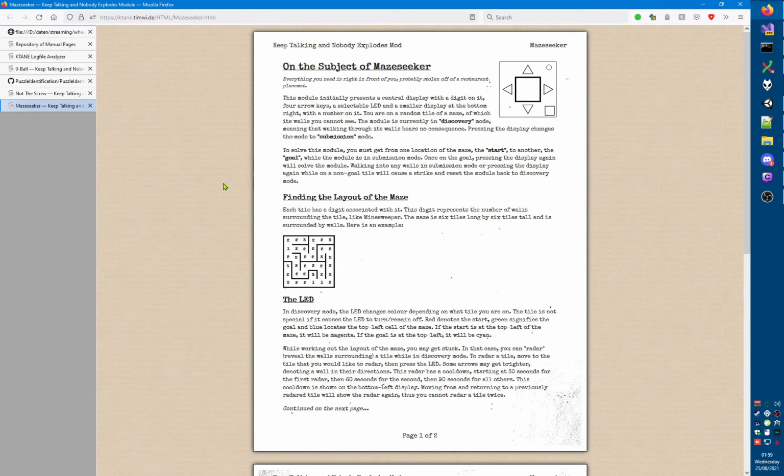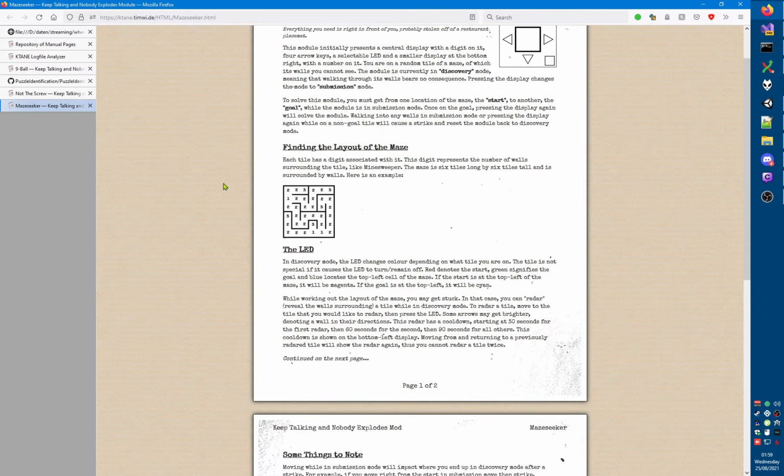Yes. In Discovery mode, the LED changes color depending on what tile you're on. The tile is not special if it causes the LED to remain off. Red denotes the start, green signifies the goal, and blue locates the top left cell of the maze. If the start is at the top left of the maze, it will be magenta. Okay, that makes sense. If the goal is at the top left, it will be cyan. Okay. While working out the layout of the maze, you may get stuck.